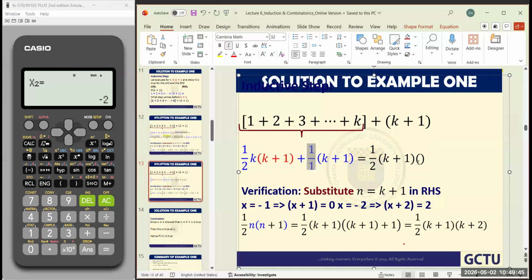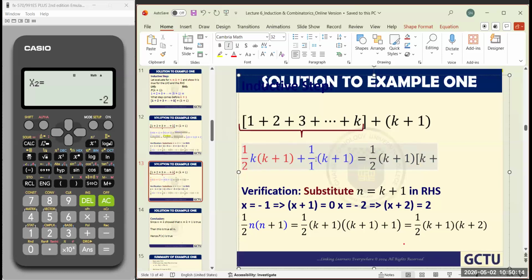And I'm saying that it will only affect what I'm going to do in the next step. Then I chose to use a bigger bracket to represent what I'm about to do. So this big bracket, I asked myself, if I've taken half, this has been factored out. This half has been factored out. And then this k plus 1, 2 has been factored out. So if I take that out, the only term I'll be left with is k. And that is what I got here. This gives me k. Then I come to the right-hand side.